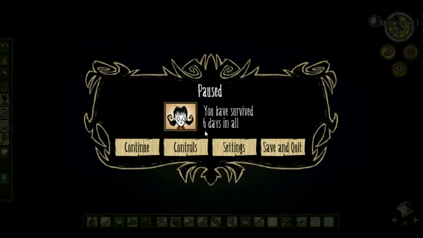I think that's gonna do it for this episode. Bit of a shorter one this time, but we got a crock pot! Yes! And next one, we're gonna go sailing again. See if we can find some better resources, a better place for a base, maybe. And just all around better stuff.